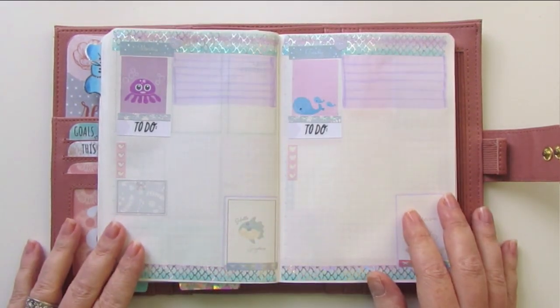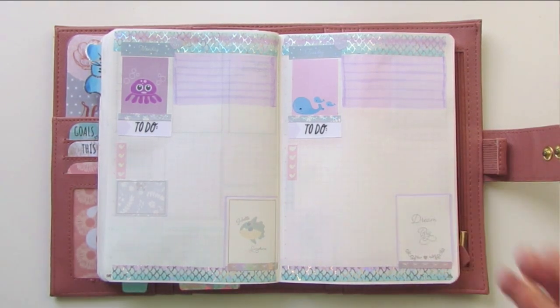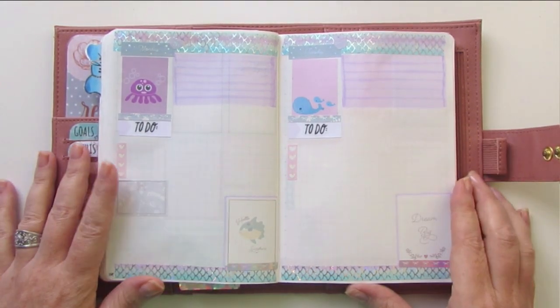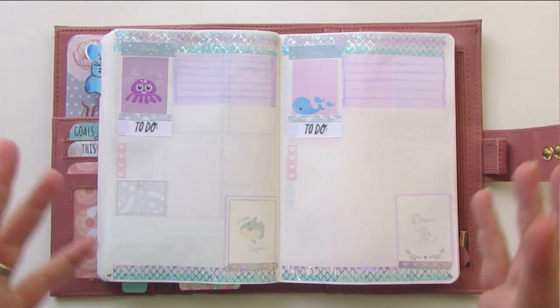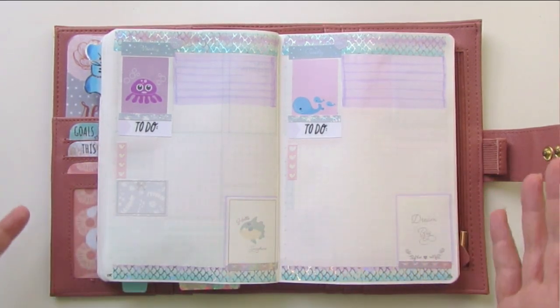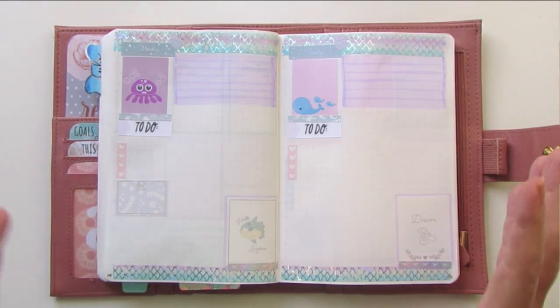And then I went ahead and set up the days, and as I look over them, I really wanted to use all my mermaid supplies. So it's kind of a mishmash of mermaid leftovers, and I actually love the way it turned out. It's a little crazy, a little funky. Not everything goes exactly together, but I think it's fun.